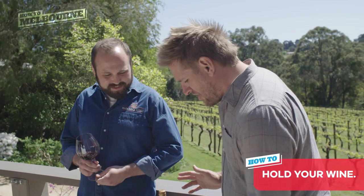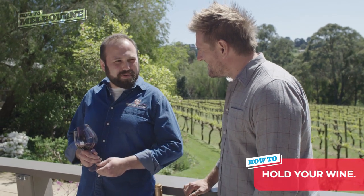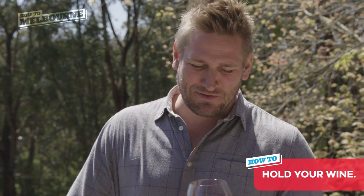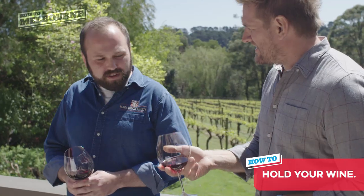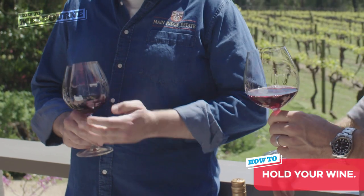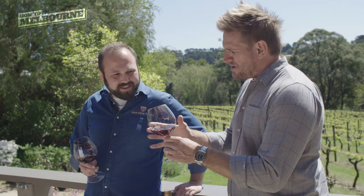I'm just picking this up and going for it. How do you hold the glass? It's first and foremost whatever's most comfortable for you. As long as you can get it into your mouth and not spill it along the way, you're off to a good start. But is it okay to hold it like that? Probably not. In Australia, we have a habit of drinking our red wines too warm, and that's only going to help that happen. So that's why the stems exist. My wife would tell me it's so you don't get fingerprints on the glass. Yeah, well, that's the classic side of it too.